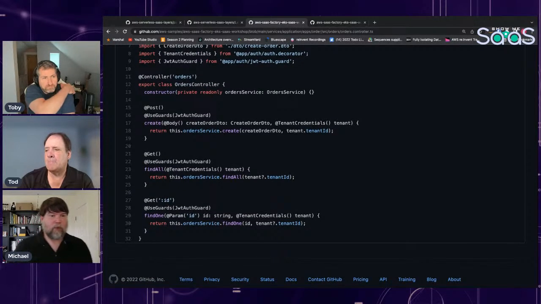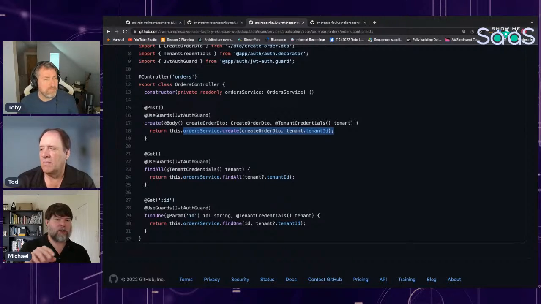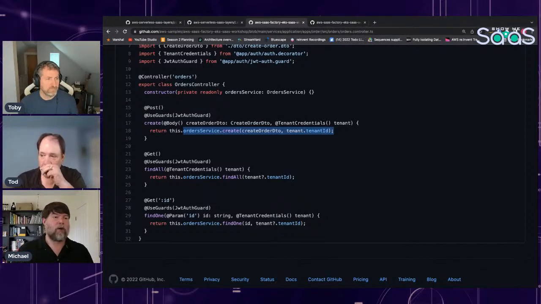Line 18. Well, and I think the next level of this is some stuff that we've also done before. Clearly the order service is going to instantiate an AWS SDK client to talk to Dynamo or Redshift or an RDS data. Somehow it's going to create an SDK client, and then you can start talking about isolation, where you create that SDK client within the scope of a set of IAM credentials that are only applicable to that tenant.